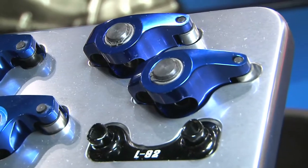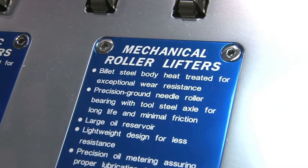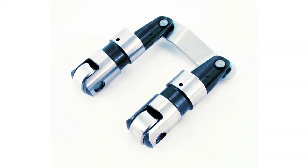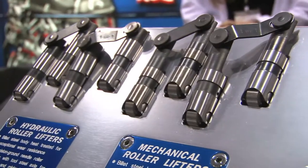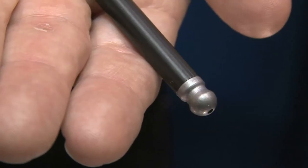The next one would be our endurance mechanical roller tappets. These are high-end, lightweight mechanical roller tappets for higher RPM use with pin oiling in the tappet. We also have endurance push rods this year, which are our 5/16 push rod line. They're 120 wall instead of the normal 80 thousandths wall for added stiffness for the LS engines and for the restricted class circle track guides.